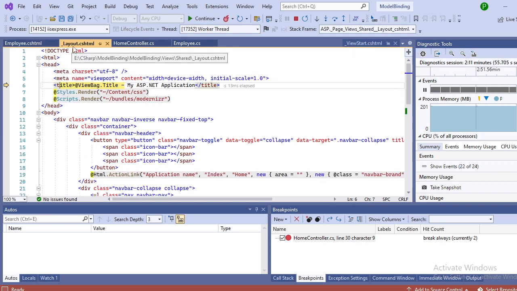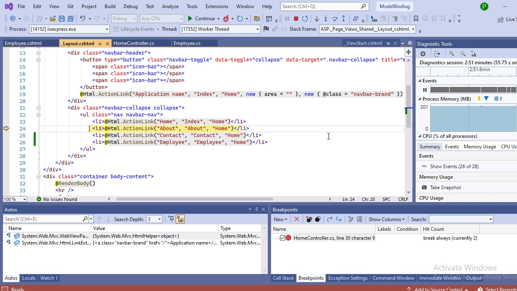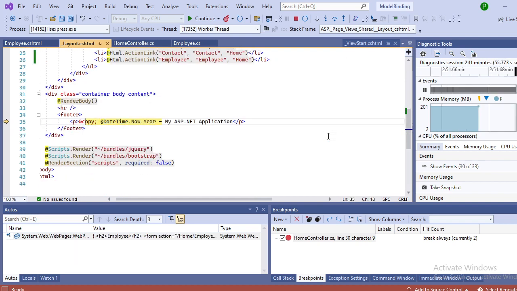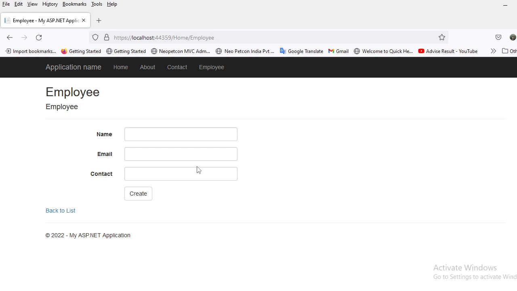It goes to layout.cshtml, means master page. This is the process of model binding.